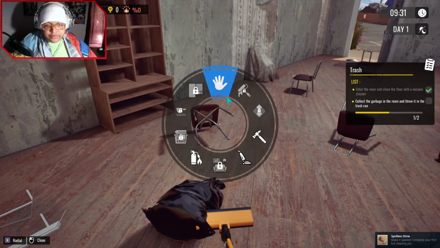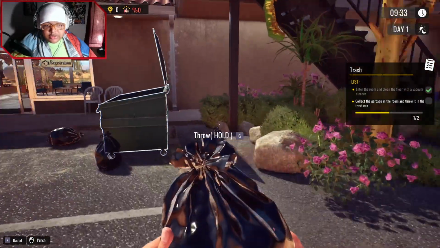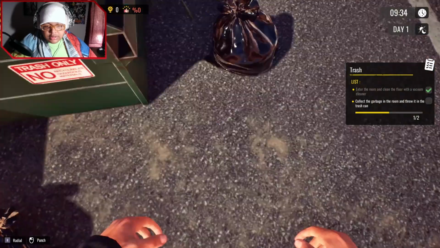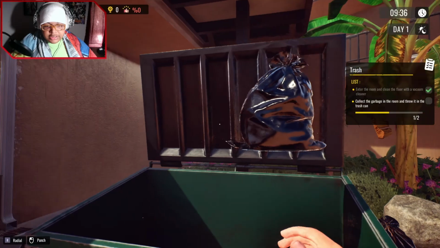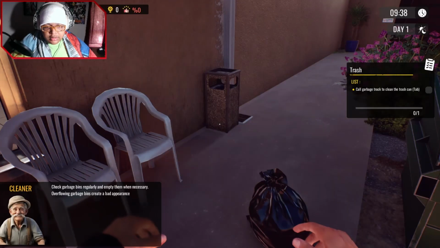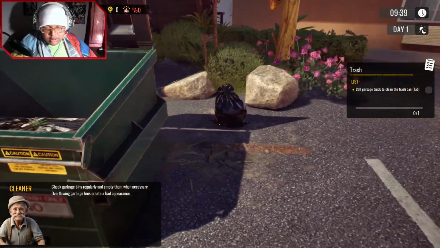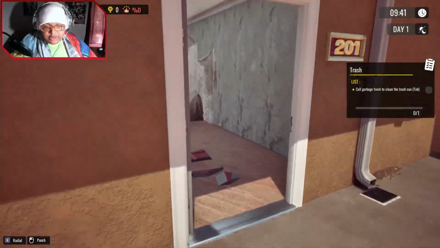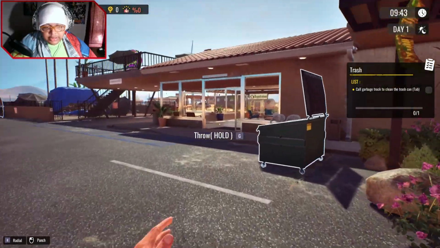All right. Carry this. Oh my god, the trash cans are so far away. Oh no, they're not. Damn, our shit is dirty. Check garbage bins regularly and empty them when necessary. Overflowing garbage bins create a bad appearance. Yeah, they do. That is the God honest truth right there. Well, first, let's go get the rest of the garbage bags, at least from right here.